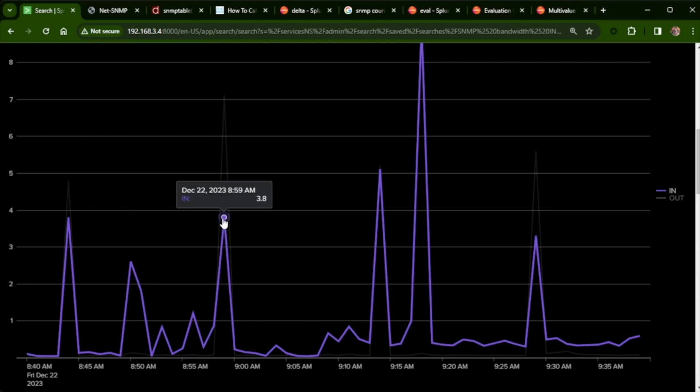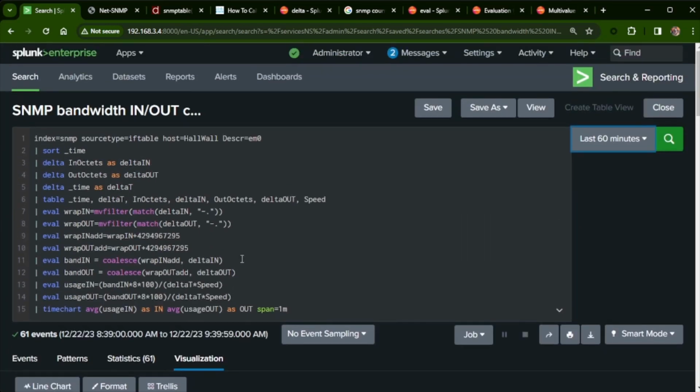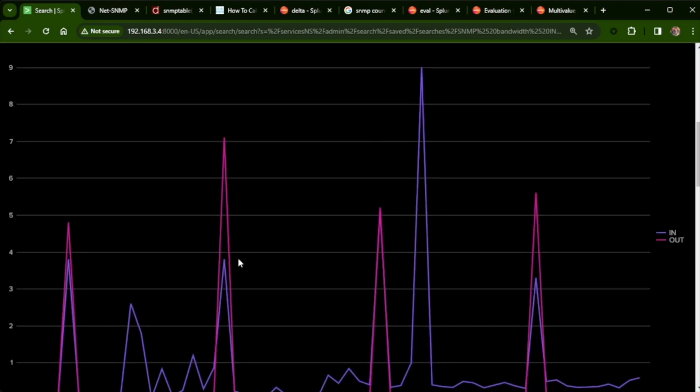What I want to do in this video is cover this search, because there's a lot going on here to make that visualization happen. I won't go into too much detail about setting up Splunk and the index.